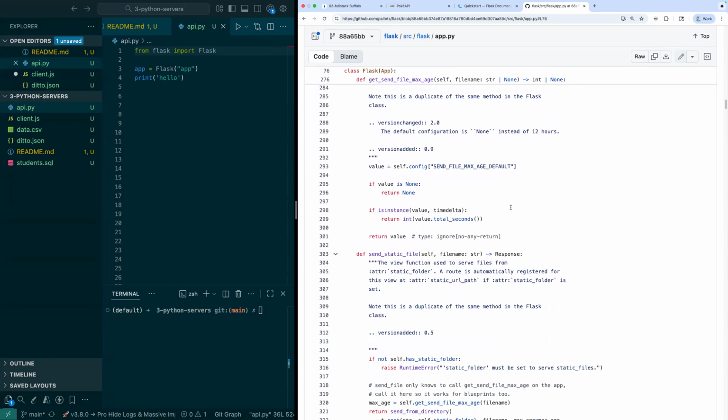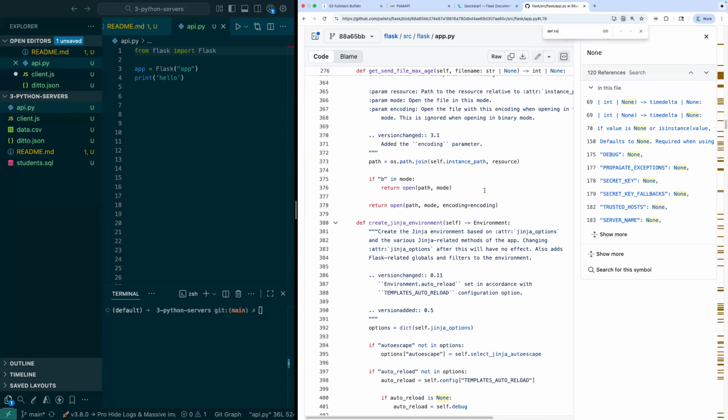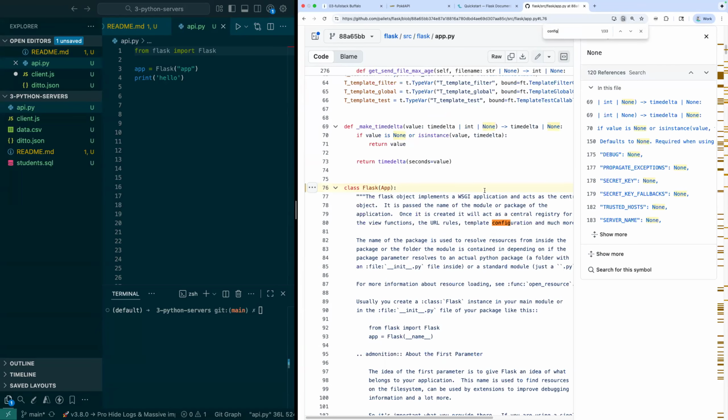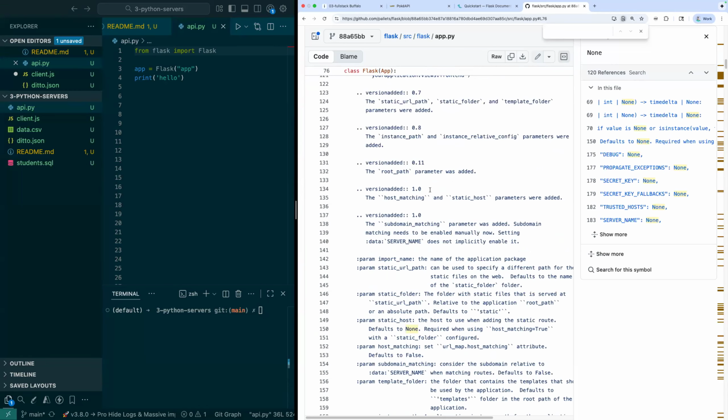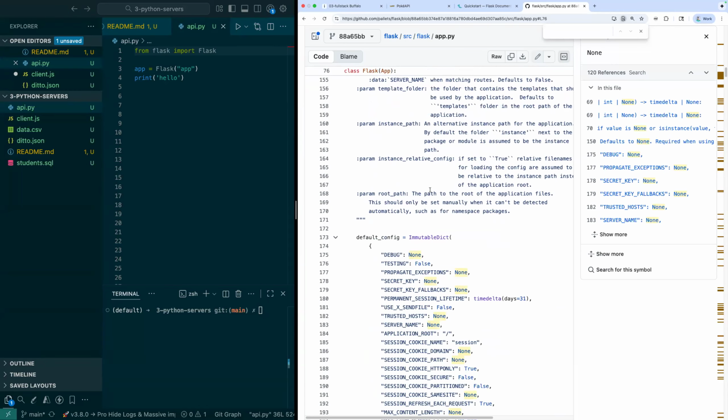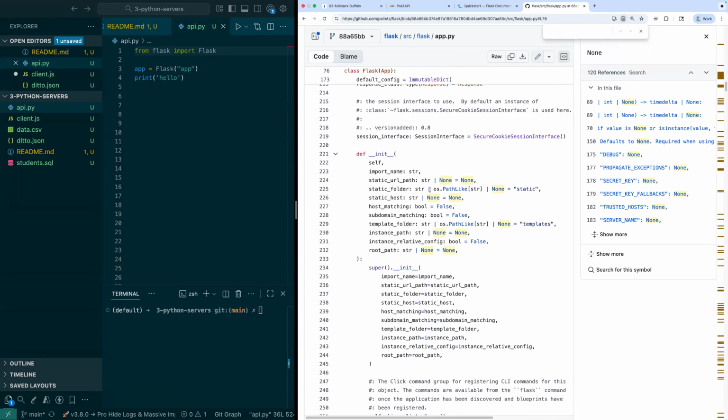And then all sorts of other methods as well. And in fact, if we search for, let's see here. The config is somewhere else.